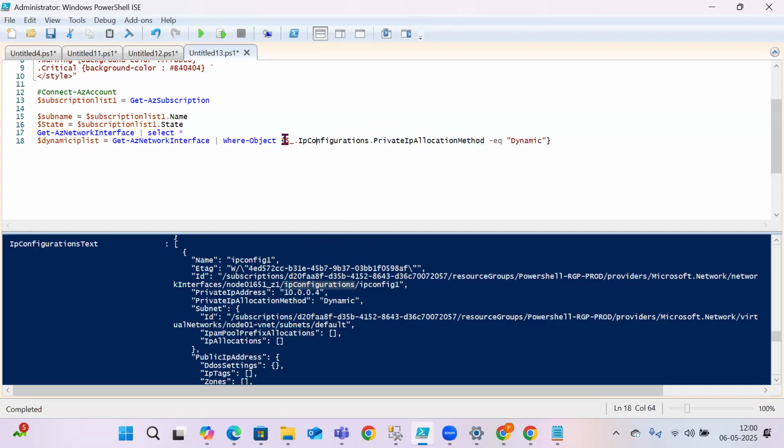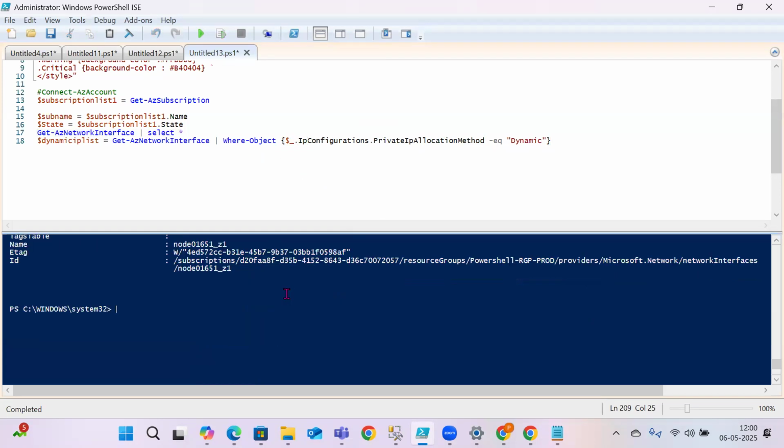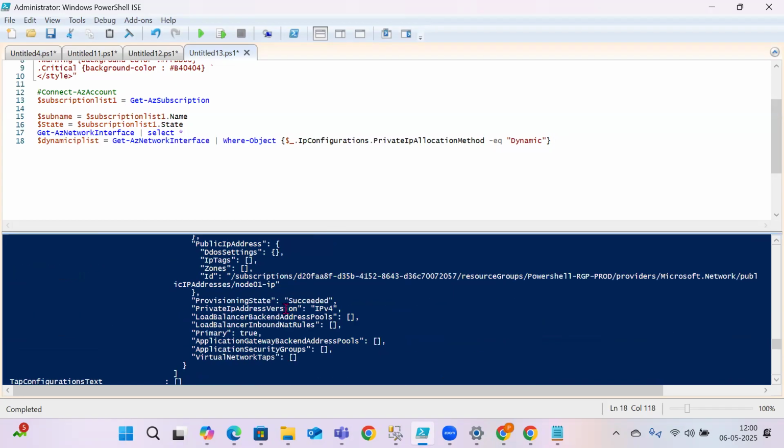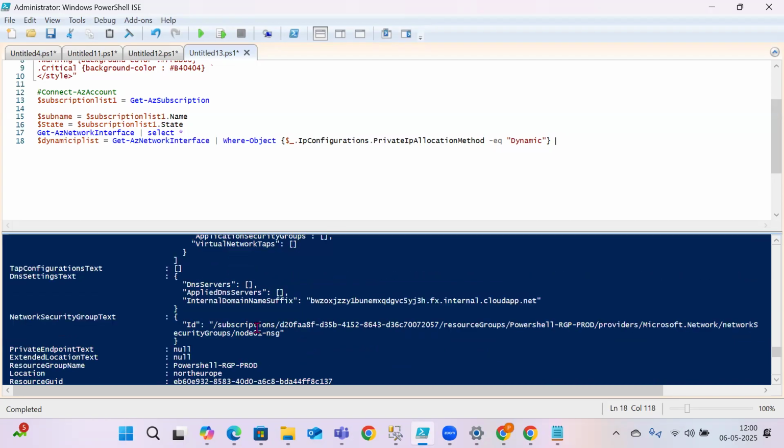So what is the output? Dollar underscore dot means whatever result you are getting in that output, go and filter the ones having the dynamic IP address. If I tell you to figure out the IP address which has the IP address 10.0.0.4, that also you can do. Just simple things. This time I'm not saying dynamic IP address. I'm telling you to find the one having the IP address 10.0.0.4, you have to figure it out.